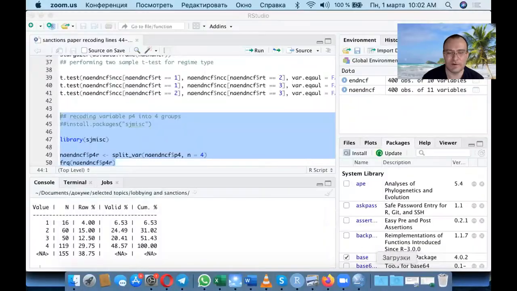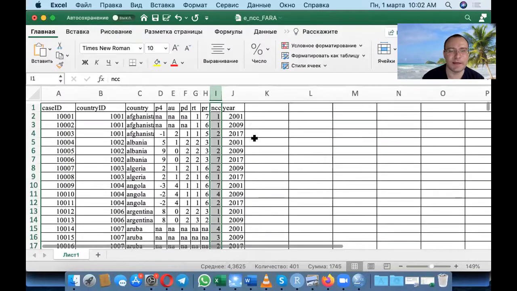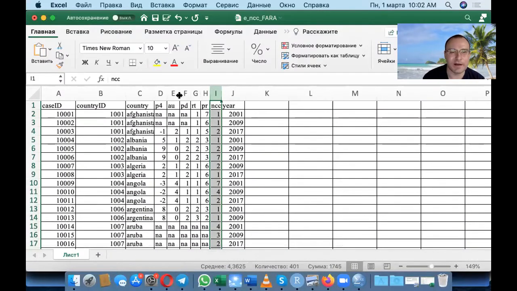So for instance, in my own data set, let me share screen again. I have this variable polity dichotomous, and it has values 1 and 2: 1 if the value for polity 4 is negative, and 2 if the value for polity 4 is positive.